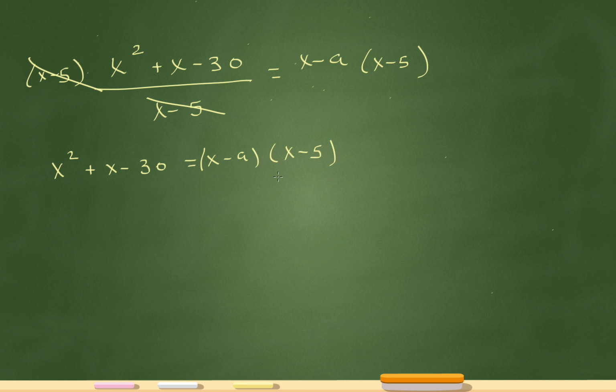So in order to solve algebraic expressions like this, one of the things you always want to try to do is get everything on one line. So see that x minus 5? Let's figure out a way to get rid of that. So multiply this side by x minus 5 and this side by x minus 5. So here it cancels out.